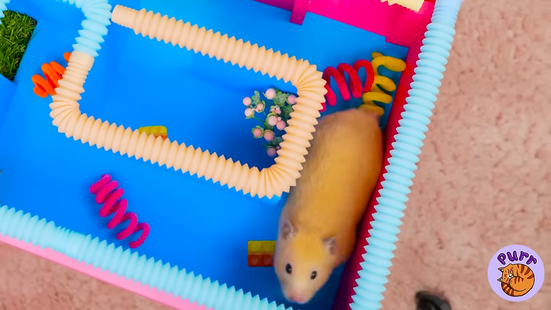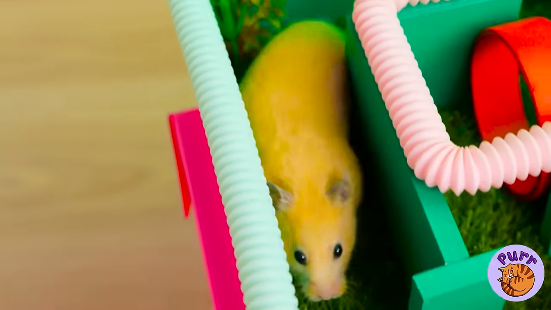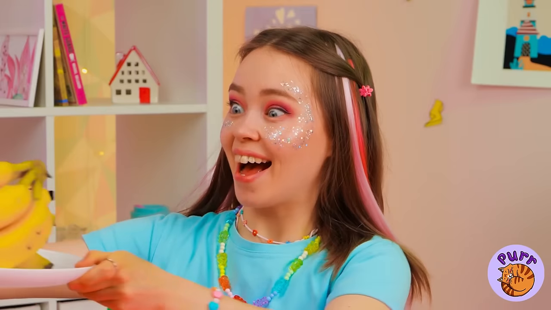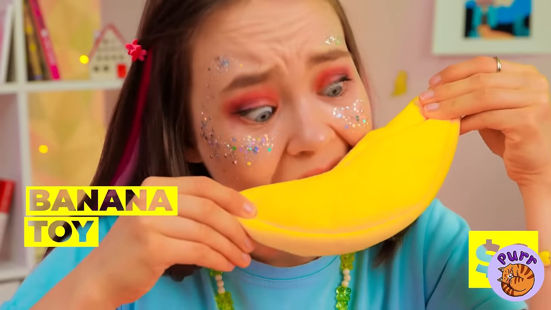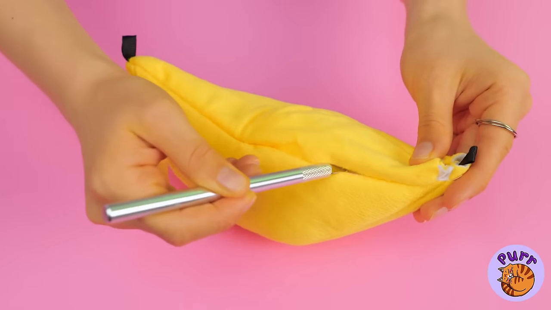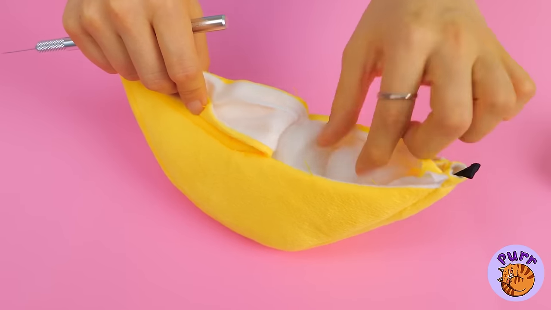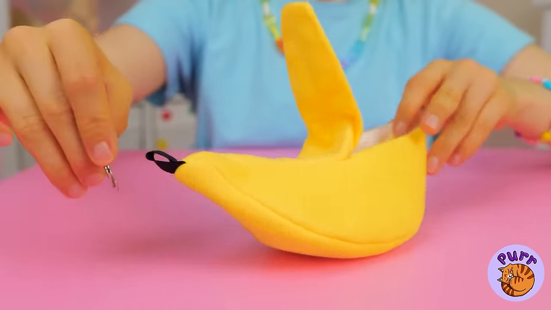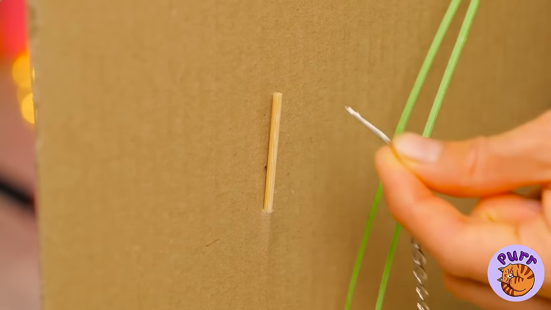Now this one's kinda tricky. At least there's a backyard. Sort of. Victory! The ball pit and a way out too, I guess. Bananas. Wait, something's off about this one. It's a toy. Open it up. Take out that stuffing. Now hang it up.